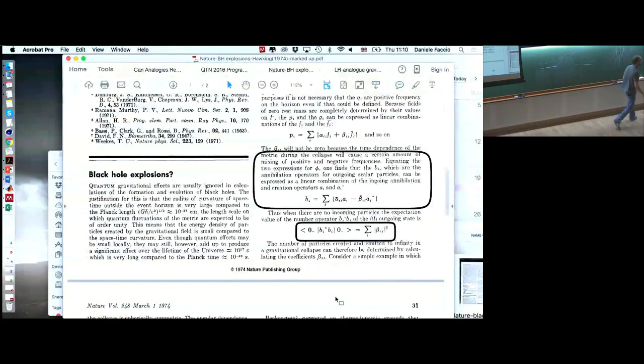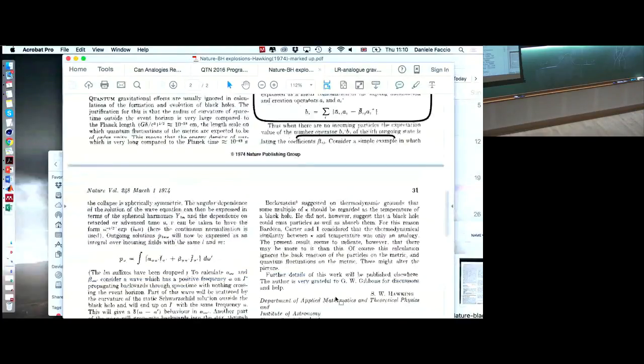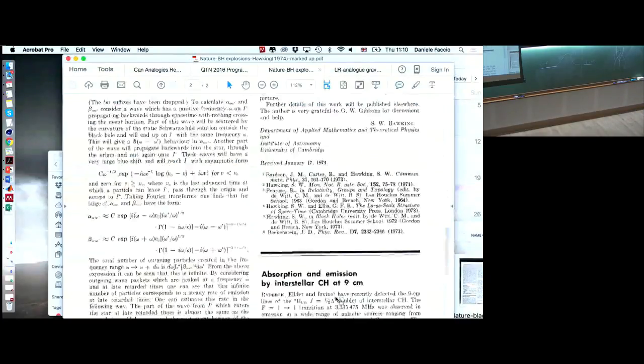What we saw yesterday, maybe it's worth looking at how the calculation does continue. Essentially, this part of this column is going through the details, a little like when I showed earlier today that you could apply the WKB approximation to solve the wave equation and pull out the logarithmic divergence. He's not doing the same thing, but something similar. He's trying to build an analytical approach, finding what the solutions to his wave equation look like in the presence of this Schwarzschild function.